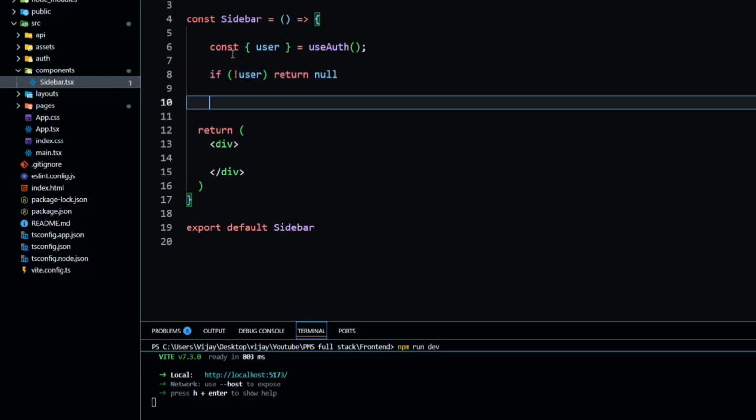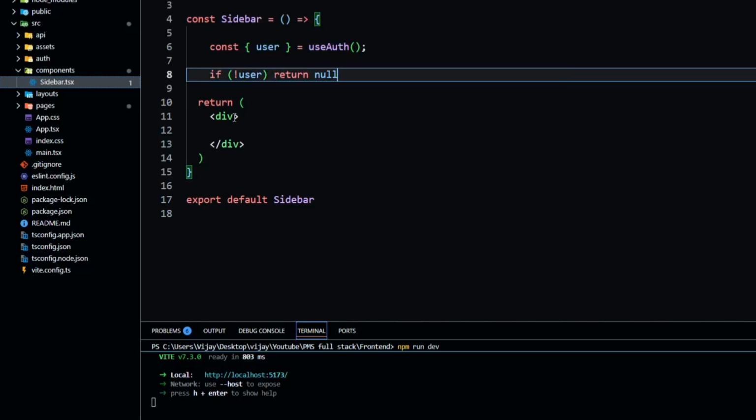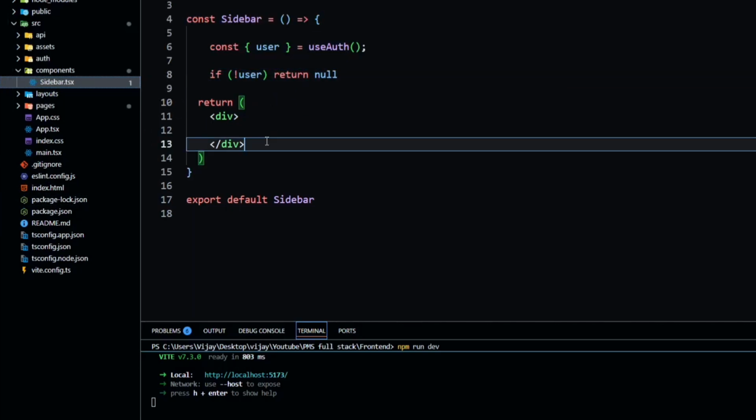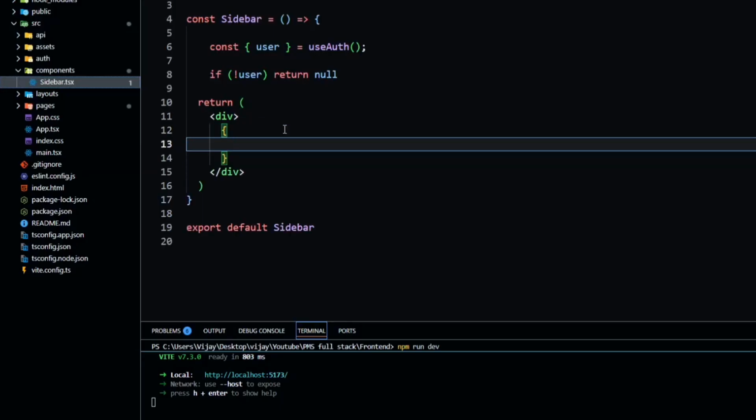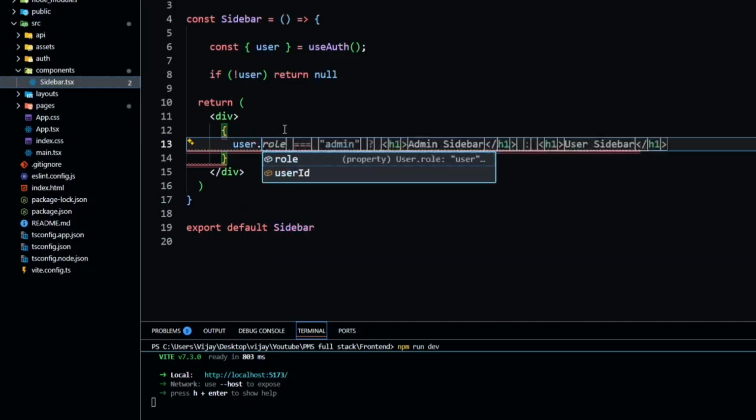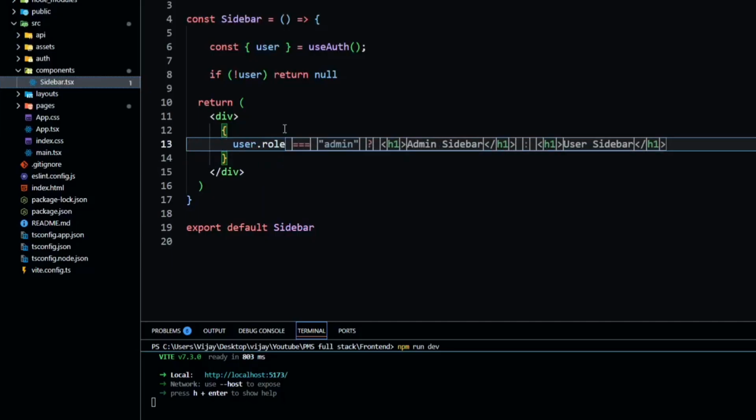Next, we are going to create a sidebar. Inside the div, we are going to check if the user dot role is equal to admin, then we are going to return the admin sidebar.